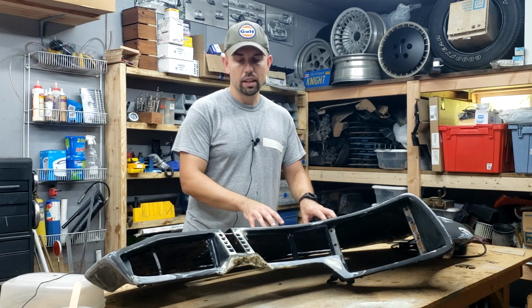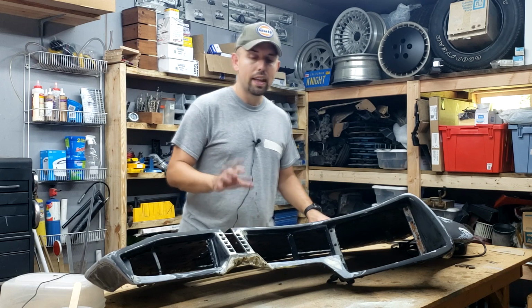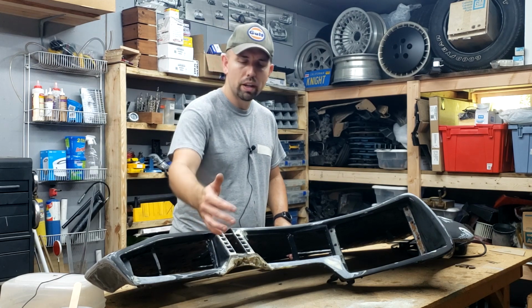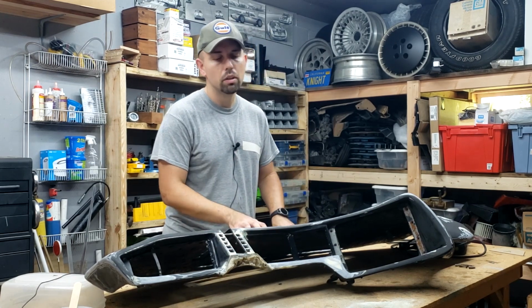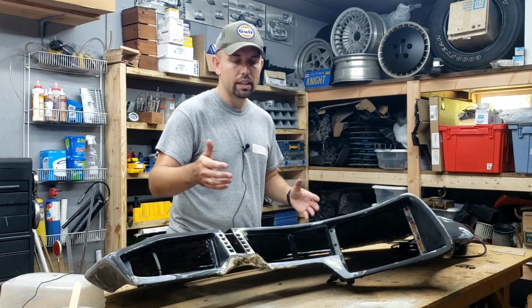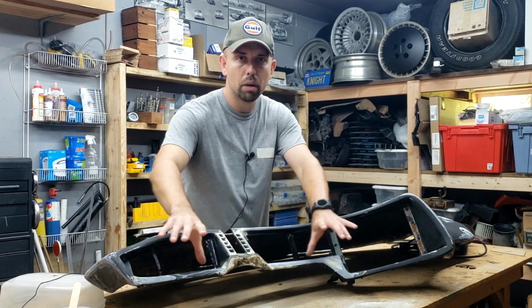We're picking up the pace on this. Once the dash is shot in high build primer and we get all the imperfections out, then we're going to turn our attention to the pod unit. So I'm sure some of you are asking, well, why aren't you rejoining the pod unit first before you do all this work? To answer that question, it's easier to move this thing around and to get into some of these spots down in here when you don't have those big pods in the way.